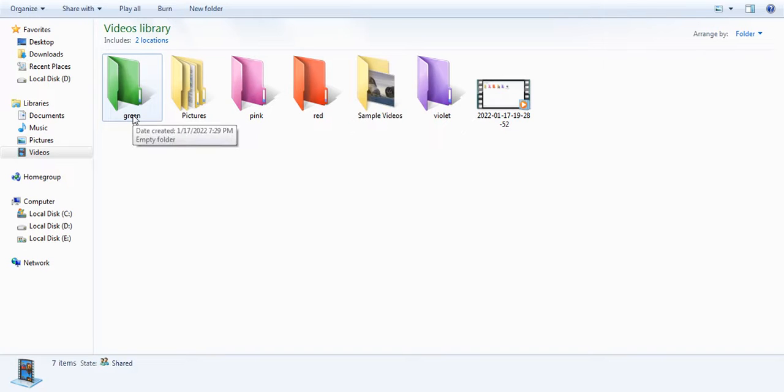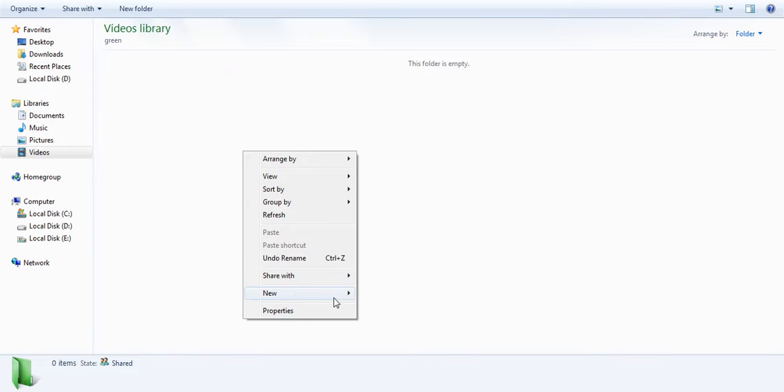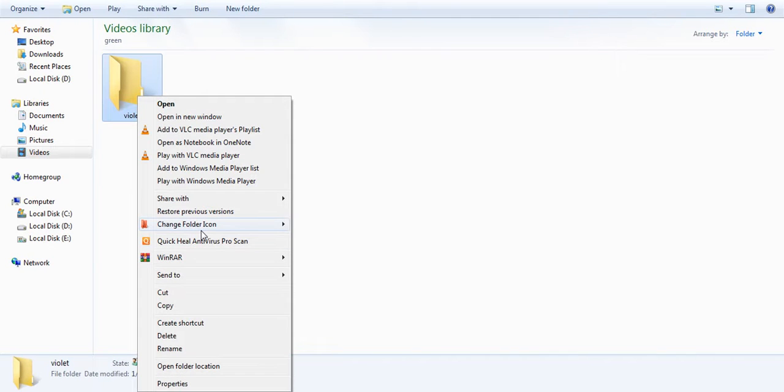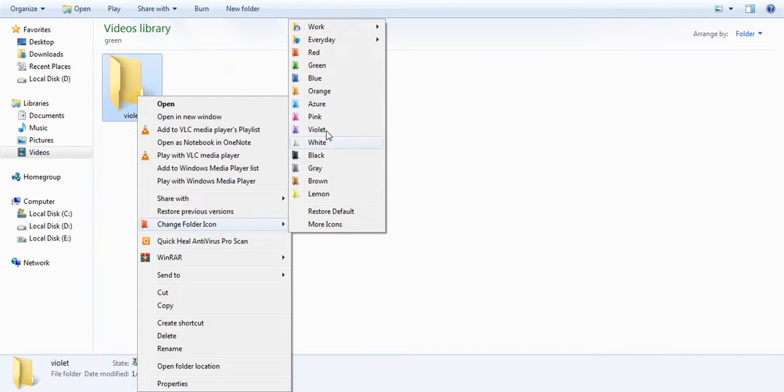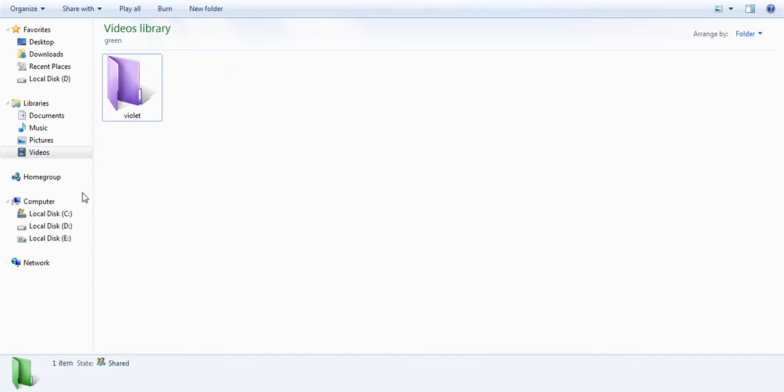It will reflect your work, because suppose you have important data, so you can create a color folder, just like green. And you are mentioning another folder over here, and the folder name is yellow, already here, so we are just getting violet. Okay, and then right click and change folder icon, and which one is violet. Now you can see that a violet color folder is created on the document.